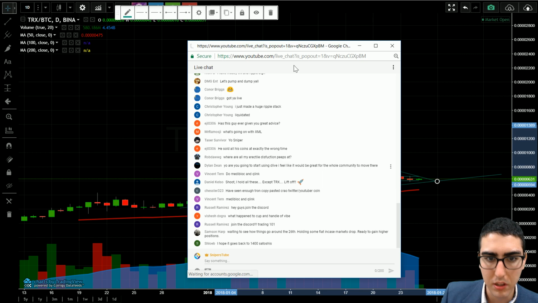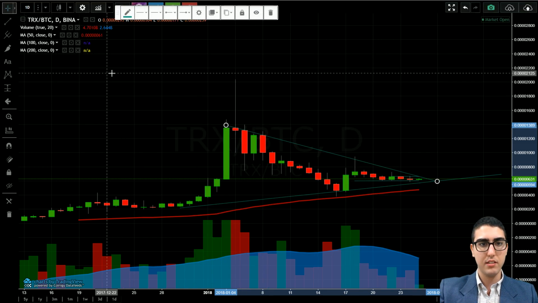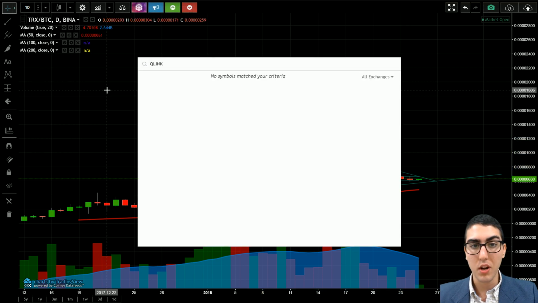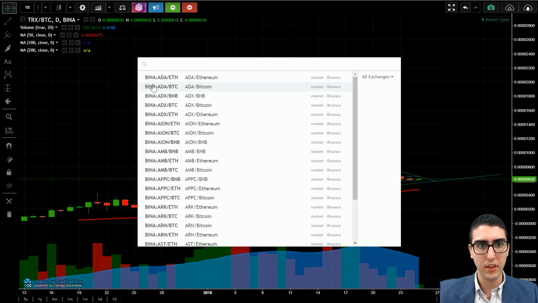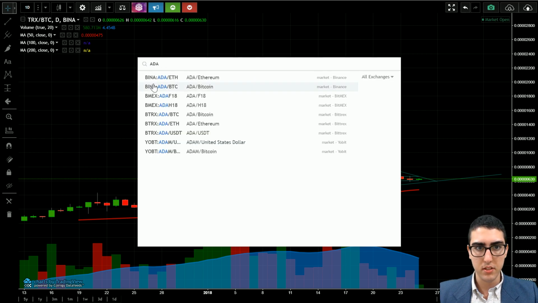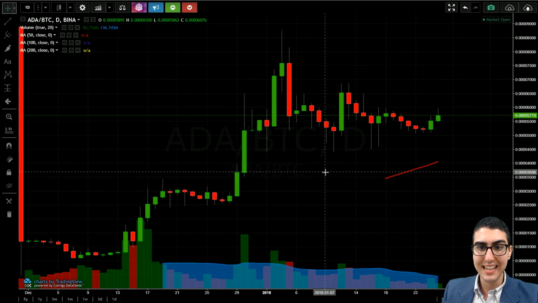Somebody said Q-Link. We'll go ahead and pull up Q-Link and see how that's looking here in our Coinigy chart, being that TradingView is down for the first time. Oh, Q-Link is not pulling up here. I'm not going to try to figure out how that works. Why don't we do a coin that's on this video, like Cardano? Let's do 88 Cardano. Maybe you have to type it in like that. There you go. So looking at Cardano's chart, you can see a little bit different.